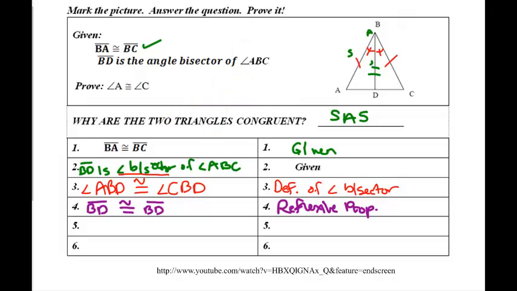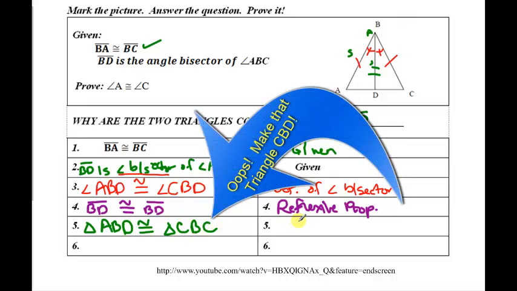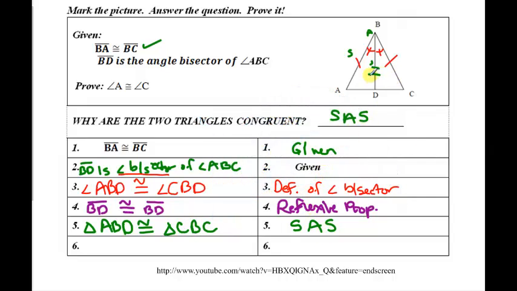So what are the names of my congruent triangles? I've got a triangle named ABD. And if I'm going to match all of that up, what would match up with A? It would have to be over here at C. So I'm going to start with C. Triangle C, then follow it back up to B again, CBD. And we used our side angle side as our reason. And so the triangles match.